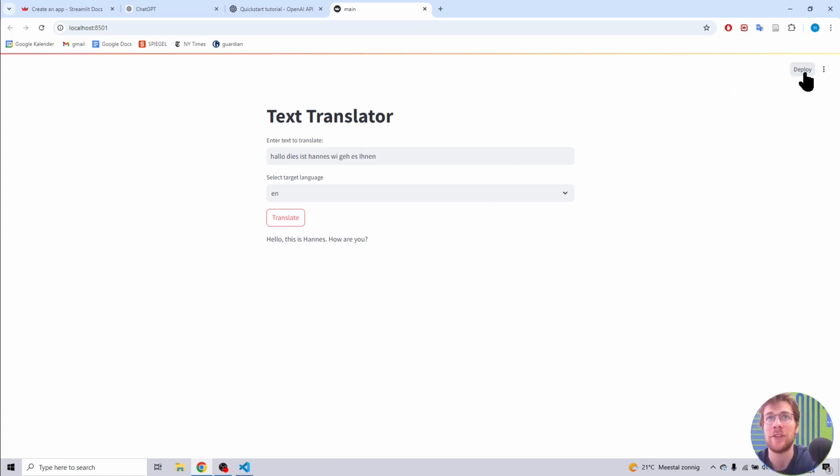For instance, deploy it on the web. Do you want to do this? Or do we want to build a cooler app?